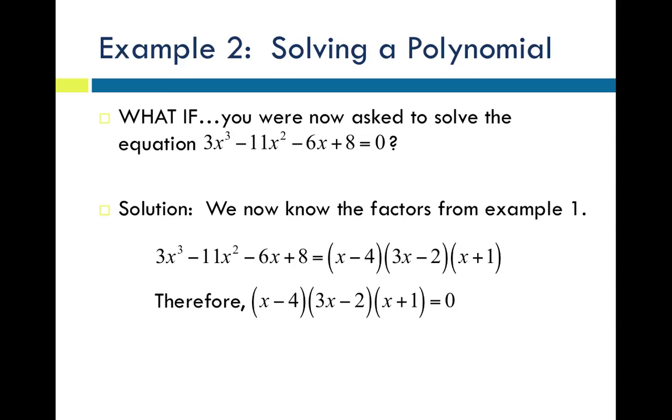And so now we can see, just like with our part 1, that I can use my zero product property, set each of my factors equal to 0, and discover our solutions, which will be that x could be 4, x could be 2/3, or x could be -1. Those are the 3 possible solutions for this polynomial equation when it's actually set equal to 0 and you're asked to solve an equation.